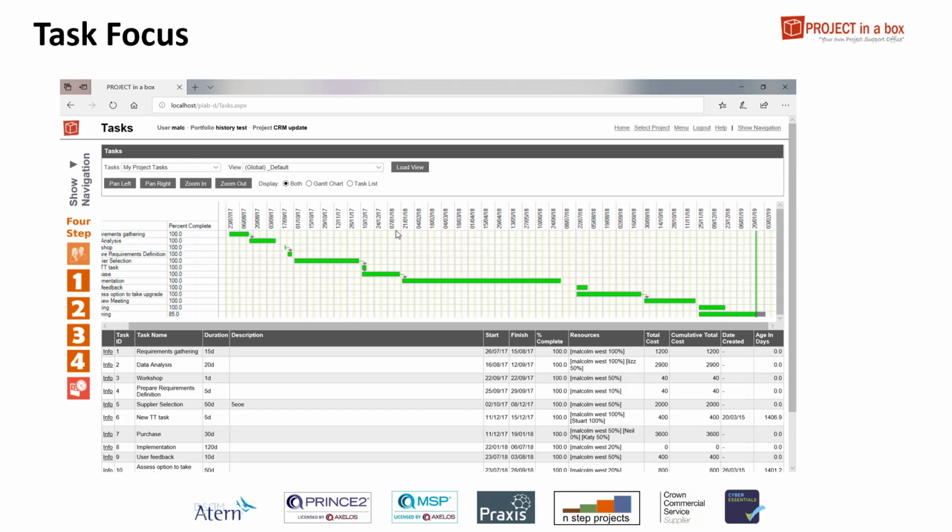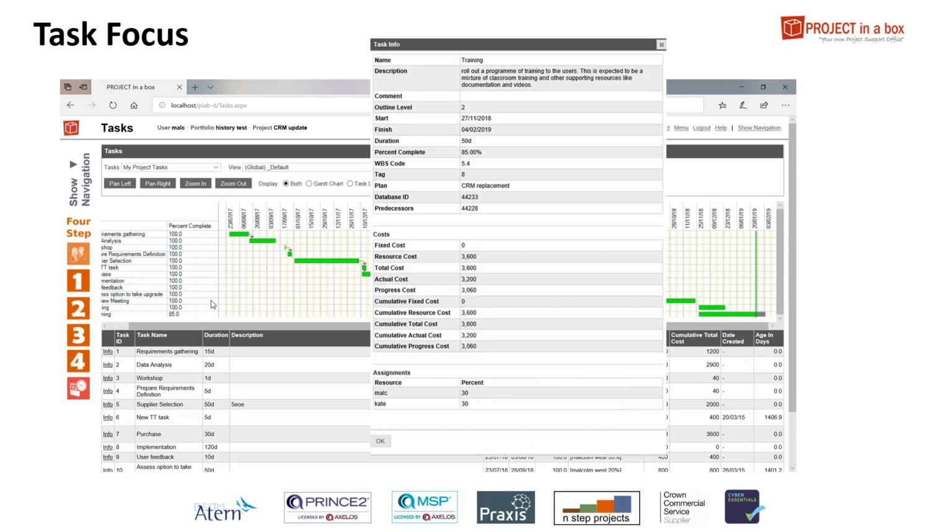But the simple thing for the team member is they come in and they click on the button that says show my tasks, and it gives them a list of their tasks. They can see when they start, when they end, associated information about them. Then they can click in if they want to in detail and see everything, who else is working on that task apart from them, what the description is of what they're supposed to be doing, all that sort of information for your tasks.